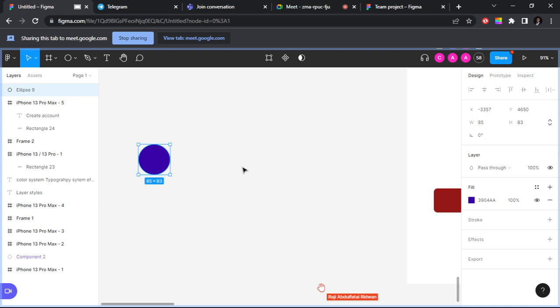Now watch, one good thing about this color style is, of course when you click outside, let's just say for instance I want to change the tone of this blue. I don't want to use the tone of this blue again. I want to change it and probably use a lighter blue. Now see the very good thing about it, because this is a blue that I used in creating my color style, if I change the color of this blue to another tone of blue, it will change across all the pages that have that blue.